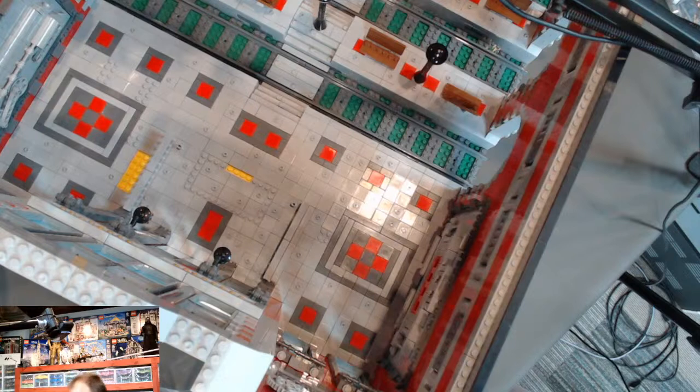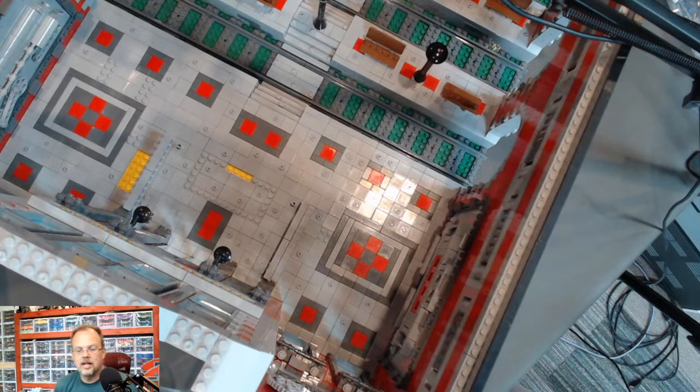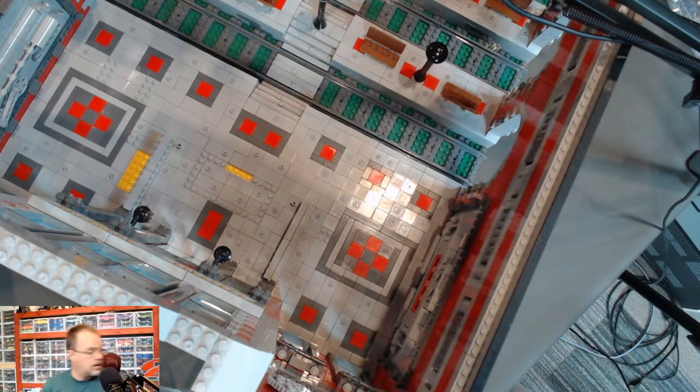I am moving the camera back because we're going to be coming back over here. I'm going to sit down for just a second because I need a break for a moment. Oh, crap. Now, they don't have printed tiles, so the change machine, ATM, I guess is the word I'm looking for, that I originally built and designed for the train station, they don't have the printed piece for it. So there is stuff like that you're going to find in this set. And where did I put those pieces? I pulled them out just specifically. There's one. Okay. And I need my bricks.